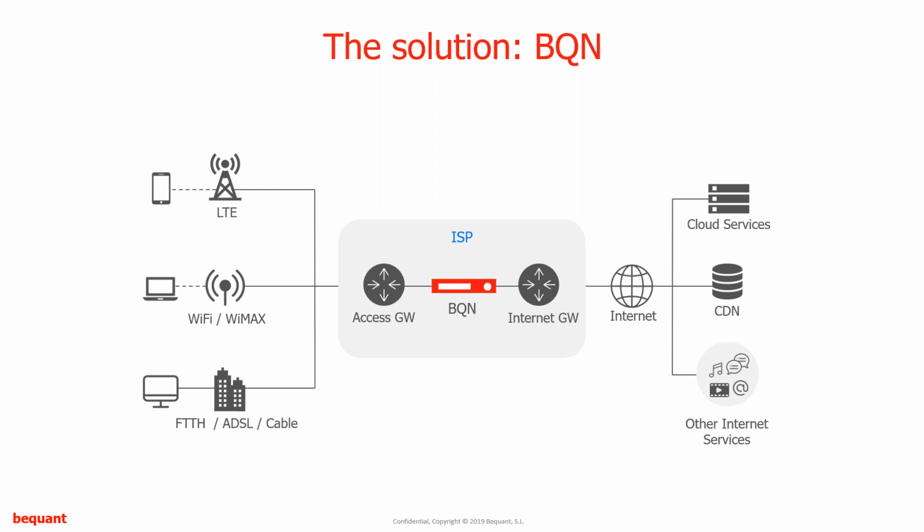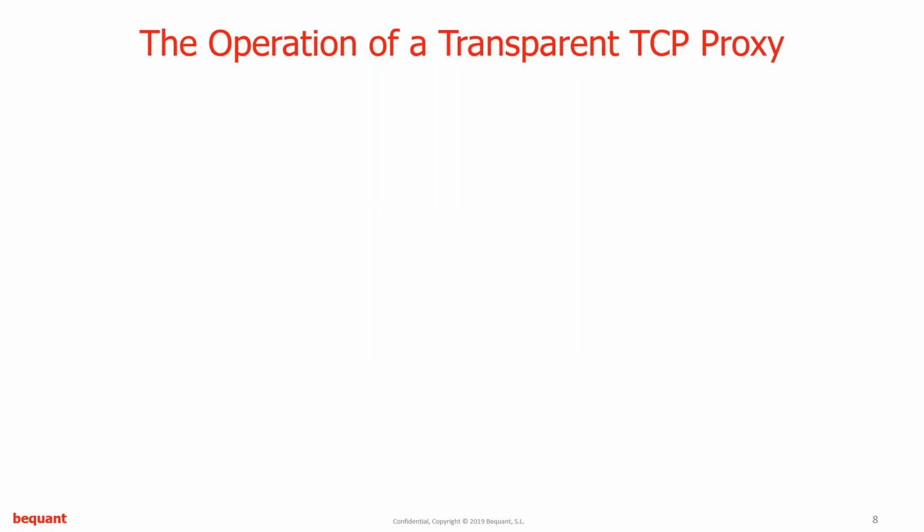And what we will do to analyze is no magic. What we do is called a transparent TCP proxy, and this is a functionality that has been used for a very long time, for more than 20 years in all satellite networks. It has also been used for many years in most of the largest wireless carriers worldwide, like AT&T in the US or Vodafone in many countries where they have large networks. This is a functionality that's been used in large networks, satellite networks and large wireless networks for a long time. What we have done is to take this functionality and make it available for smaller networks.